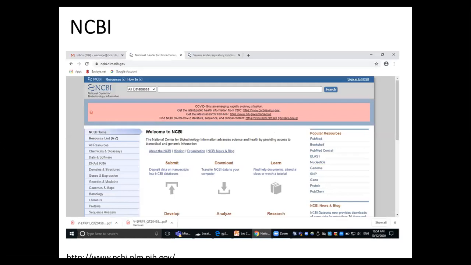So this is the NCBI website. I want you also to log in and have a look at the front page of this website. If you click on, I think you can see, can you?